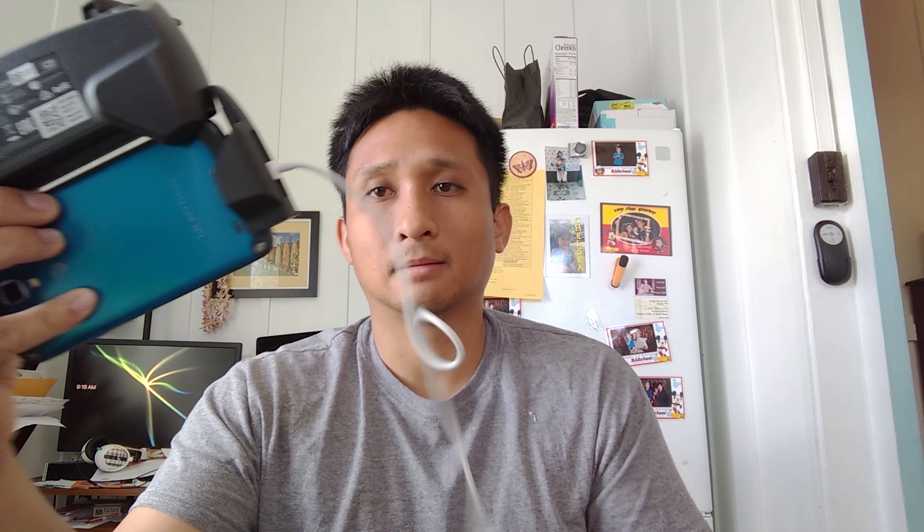If you're using an Android phone and you plug it in directly, as you can see it sticks out quite a bit, and then once you put your hand on here, you're kind of bending the cable. Eventually over time, this will start to break as well as making the connection a little bit looser.